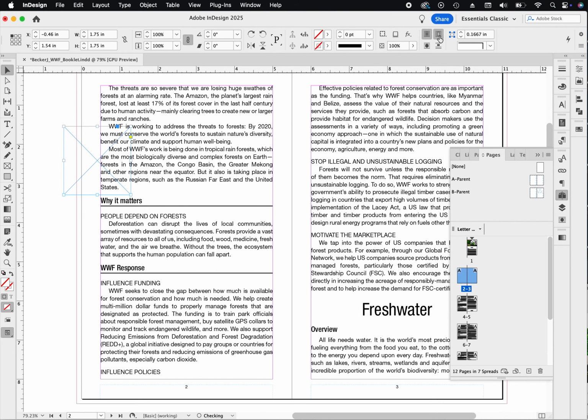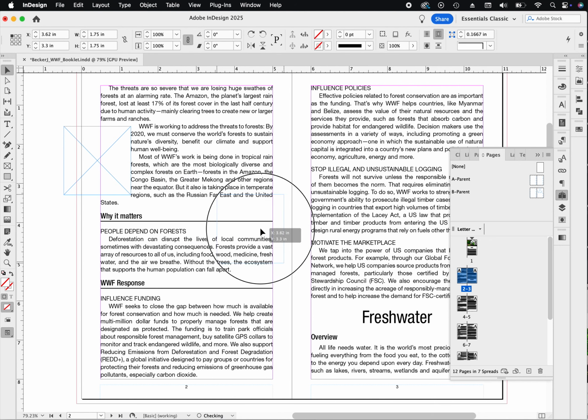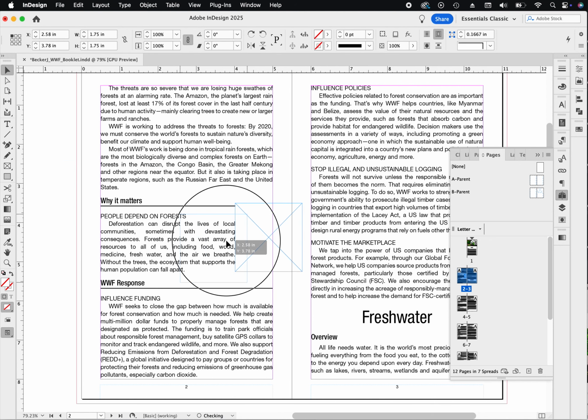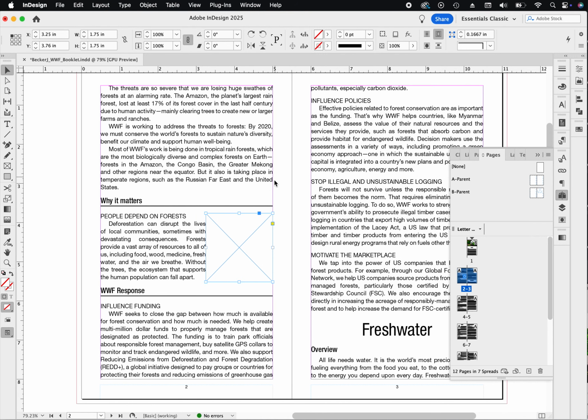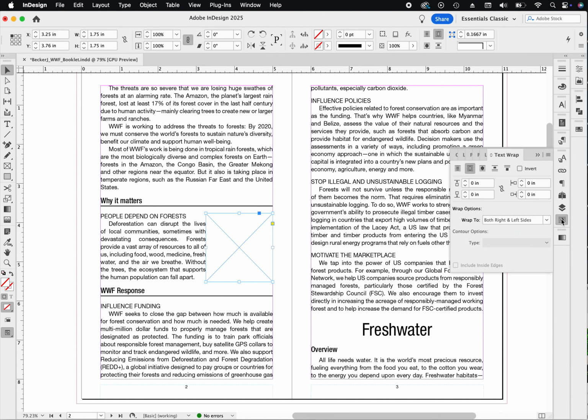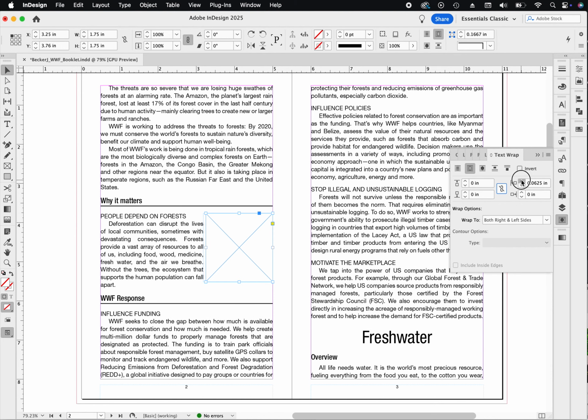and put text wrap on it. And I'm going to kind of pop it in where I want it to go, right in here, and align to the column guide. We're going to add a little more text wrap also. We'll go ahead and close this up, get a text wrap, and make sure this is unchecked and not locked and linked. Okay, so there we go. And we want to add a little bit more text wrap on the left-hand side. Okay, perfect.